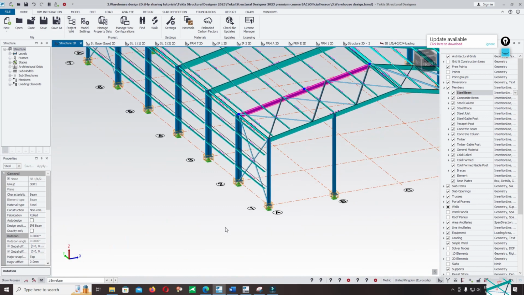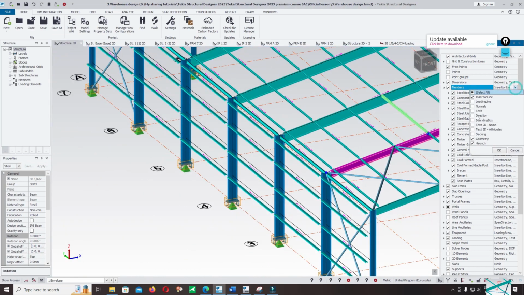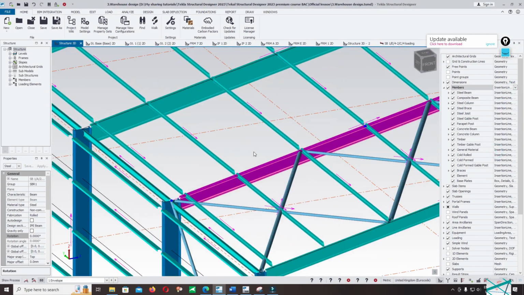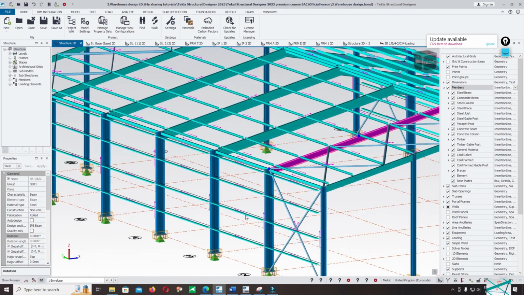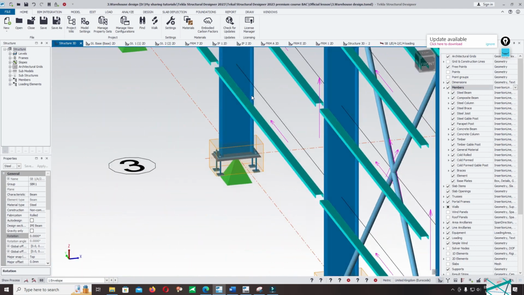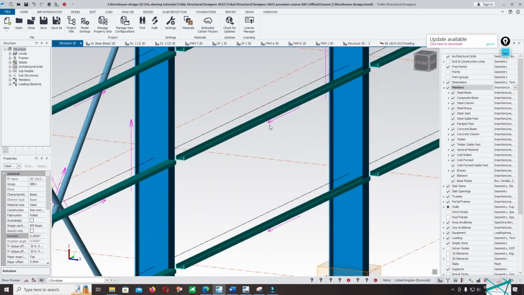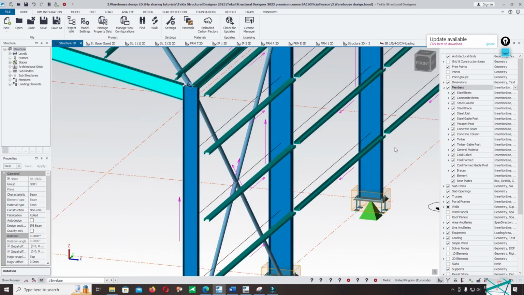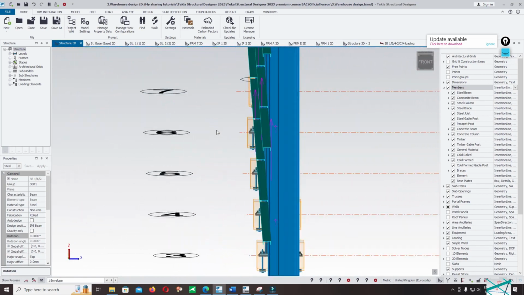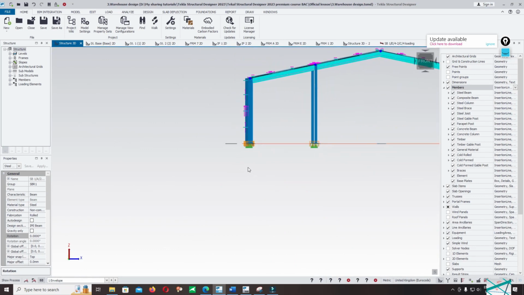Okay, now let's check again. Click direction. For the raster is okay, for purlin is okay, for the girt or side rail, for this side is okay, but for this side we must rotate it.